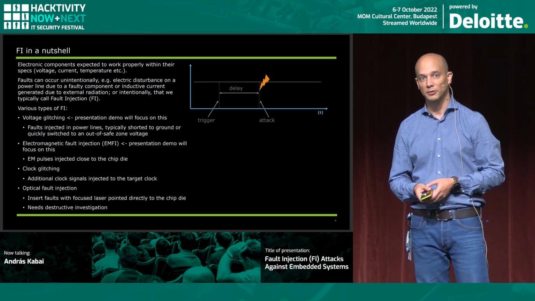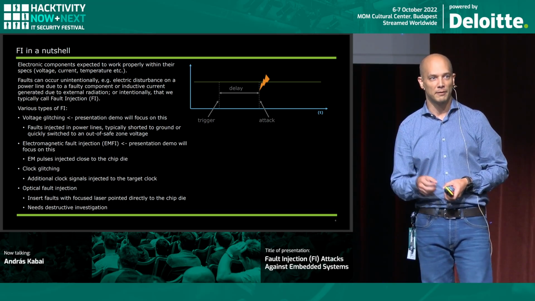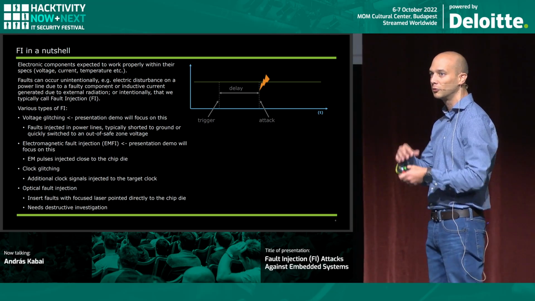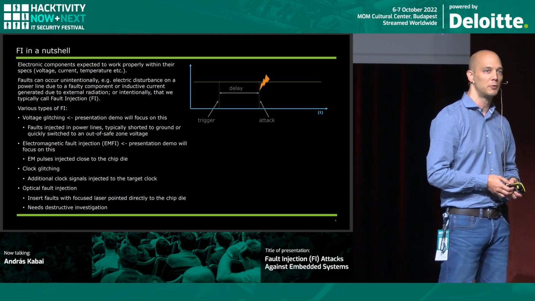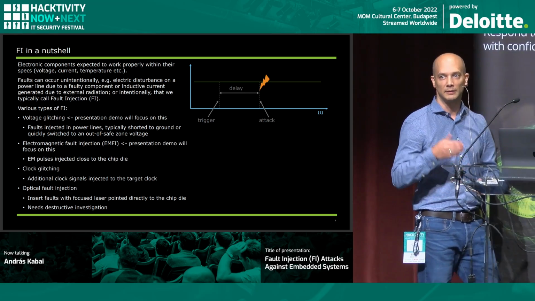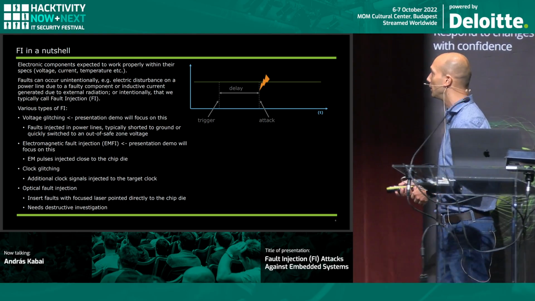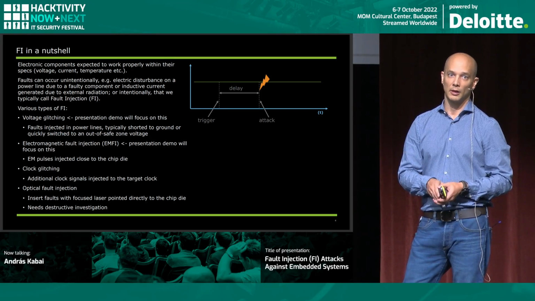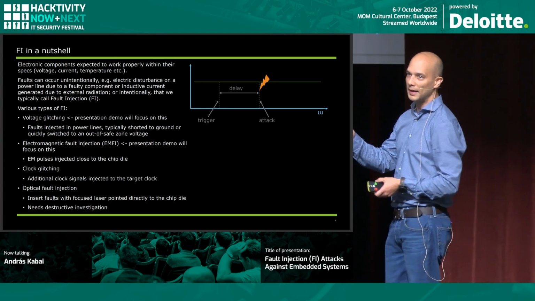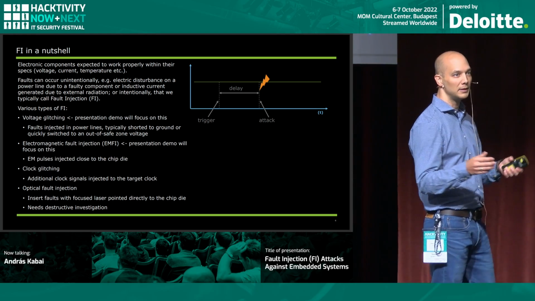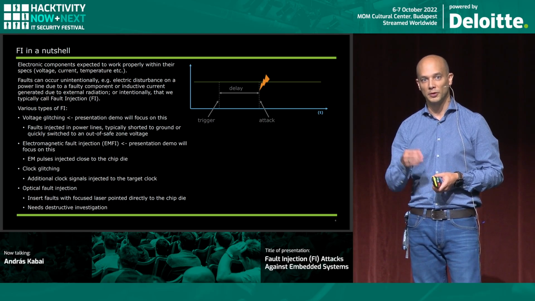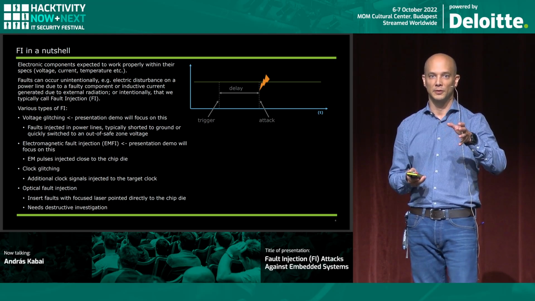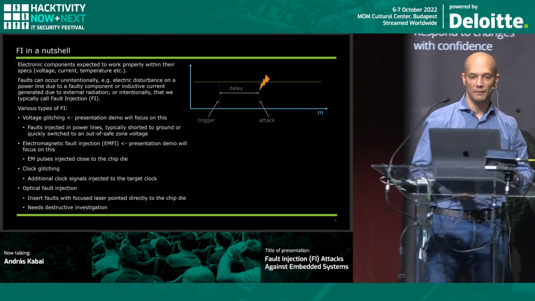There is electromagnetic fault injection, EMFI, that releases a big and powerful electromagnetic pulse close to the chip surface and generates some current inside the chip die and could flip, for example, some bits in registers or in memory, which could falsify the information that is transferred on the bus. Or there are other fault injection attacks like clock glitching, when we introduce an additional unexpected clock signal in the external clock of the target that is out of the specified range and forces, for example, the CPU to try to execute the next commands while data between the registers has not yet been moved. So this is something that can be exploited.